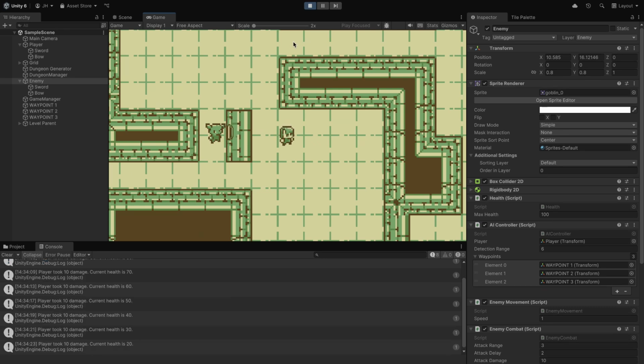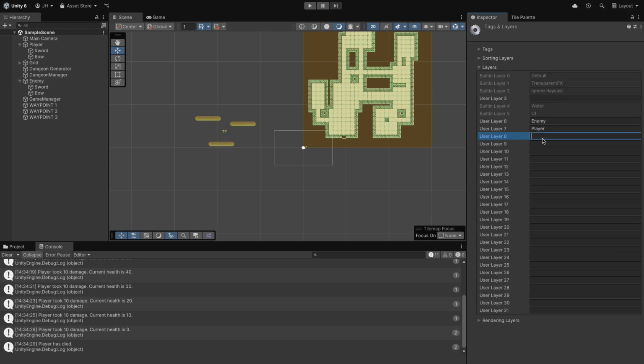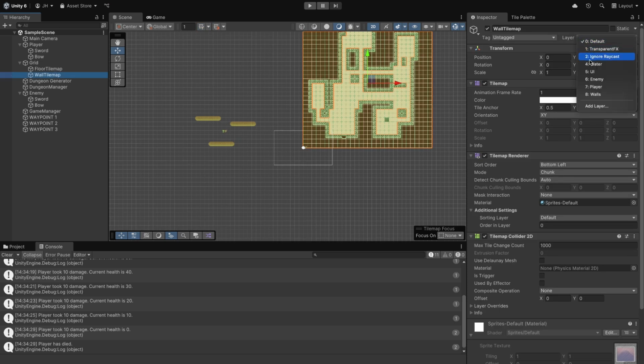So this is not okay. And this is simply happening because our projectile does not have the wall on its layer for attack. So what we can do is create a new layer for our walls. Let's go to our layer in our inspector, add a layer, and then create this walls layer. Then we'll click on our grid, expand it to find our wall tilemap, and set our wall tilemap on our walls layer, and that's going to set all of these walls onto that wall layer.